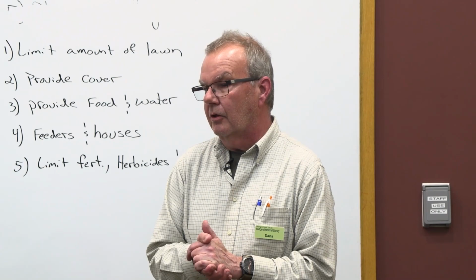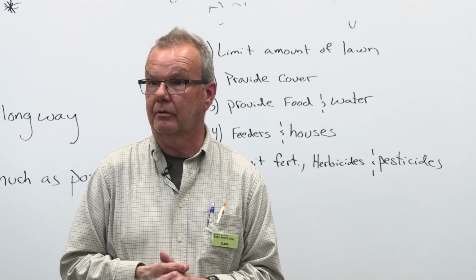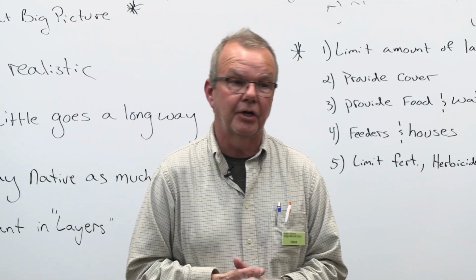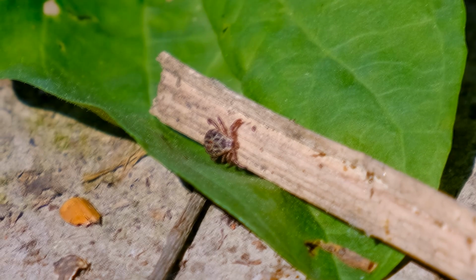The best way to take care of ticks is to, one, mow paths through your grass. Keep your grass cut. If you have lawn, keep it cut. If you don't have lawn, put mulch down. Because if the grass is high enough to hit your ankles, they're going to get you. They also like brush.